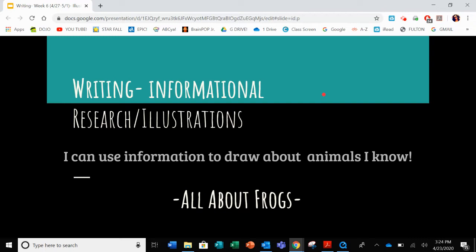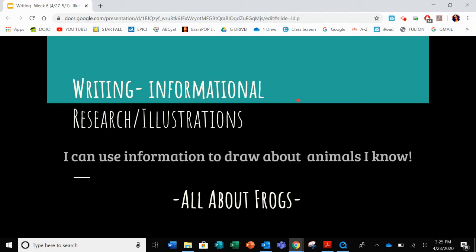So I just wanted to start off with reviewing the type of writing that we've been talking about. We've been talking about informational writing, and informational writing is exactly like it says. It tells you information, okay? You worked on this a bit with Miss Mingus. I think you guys did the butterfly, and you talked about parts of a butterfly, and you labeled the butterfly, and you discussed the life cycle of the butterfly.